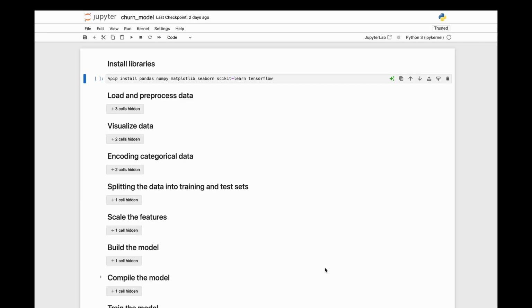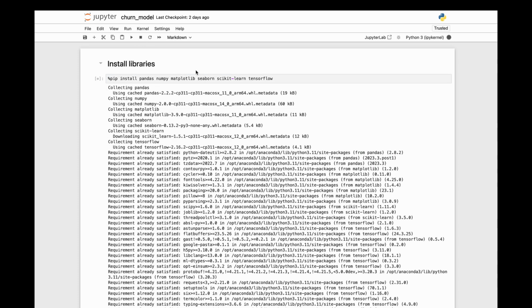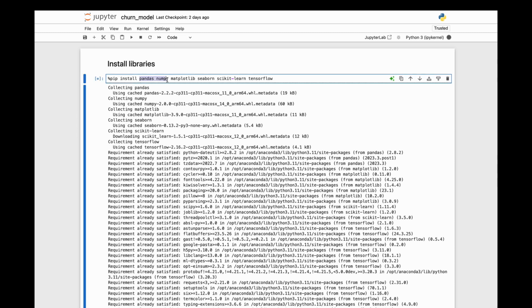Before we dive into coding, we need to ensure we have all the necessary libraries installed. These libraries provide the tools and functionalities required to build and train our neural network. Pandas and NumPy help us manage and manipulate data efficiently. Matplotlib and Seaborn are plotting libraries used for creating static, interactive, and animated visualizations in Python. Scikit-learn is for machine learning utilities. It features various classification, regression, and clustering algorithms. And TensorFlow provides a high-level interface to build, train, and evaluate our neural network.